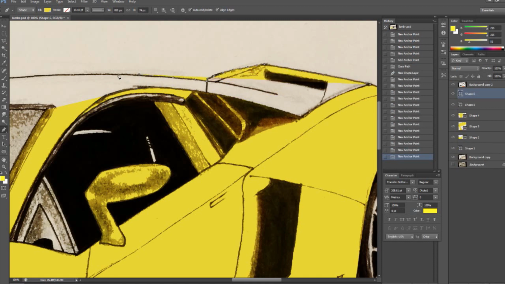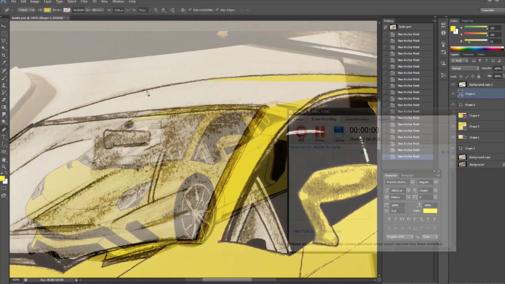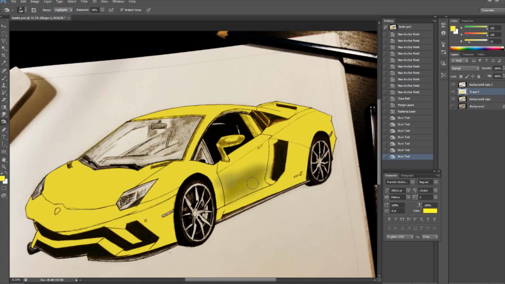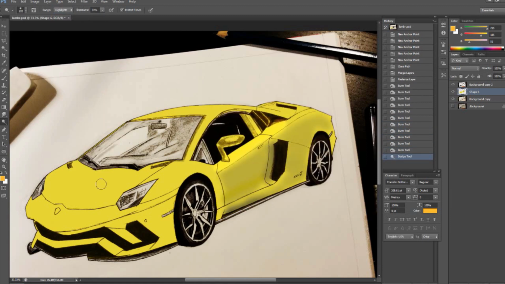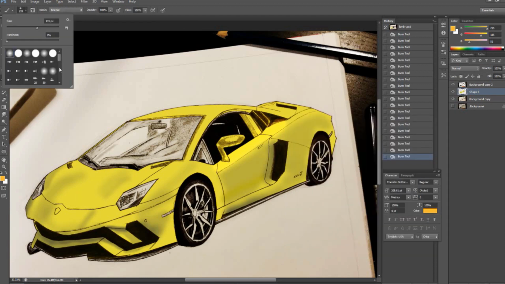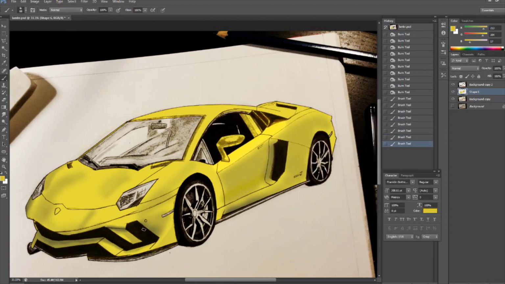I used the Magic Wand tool to select the paper texture from the new layer. Then right-click and select Similar. This selects most, if not all, the paper texture on the layer, and you can delete it. The only thing left behind is the drawing outline. If you keep this layer on top, you can draw shapes underneath it, or on the bottom layer, and it will look like you're coloring the image.